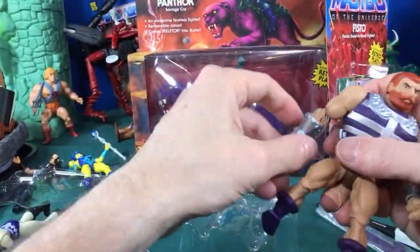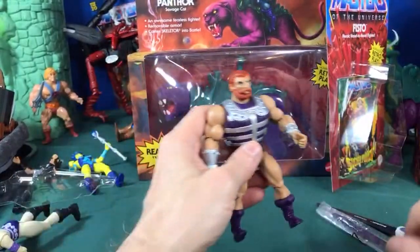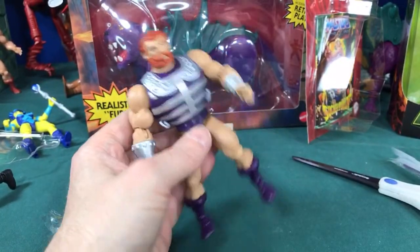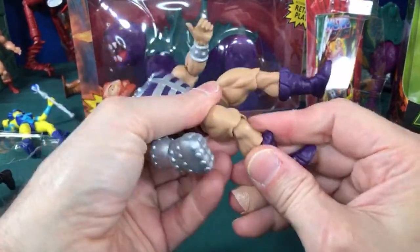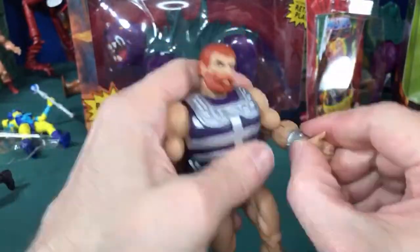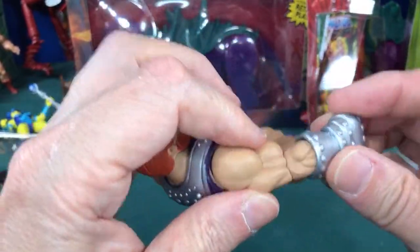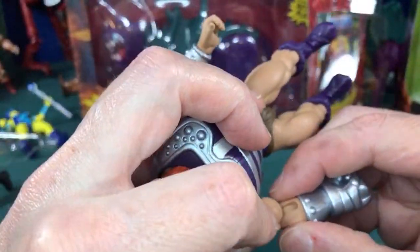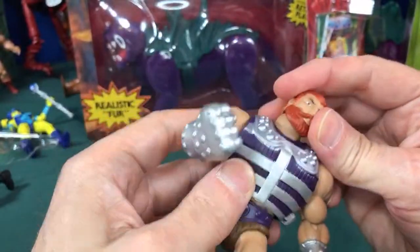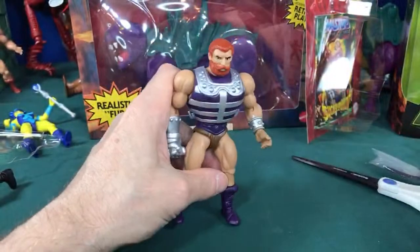Fisto! All right. So here we have Fisto. And you can see that he has ankle articulation, boot cut, knee cut. Of course, up there at the top, here as well. Same thing, shoulder, elbow, wrist. And it looks like this series, well, this one, I spoke too soon. This one's a little looser than it should be. You can see it's not quite set all the way deep in there. His fist rotates as well. And there we go. And it looks like his armor will pop off too if you're careful. So let's go ahead and get his sword open.